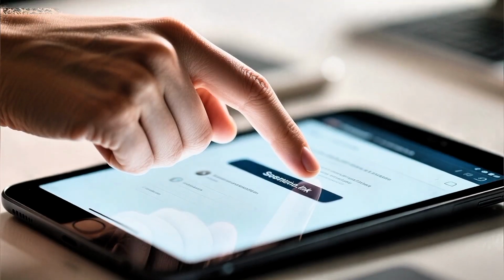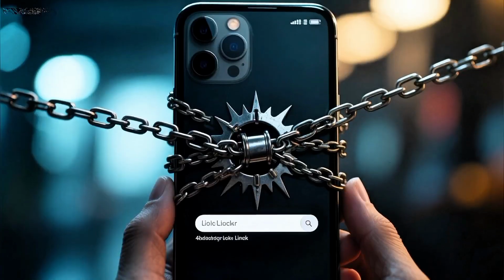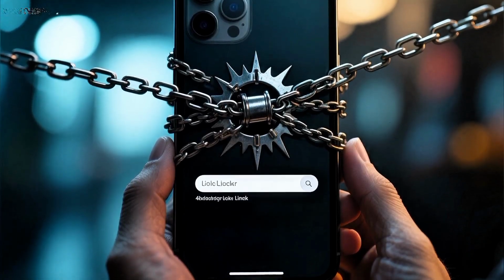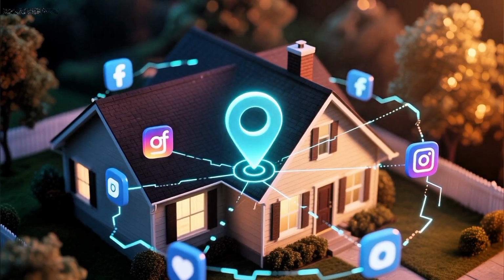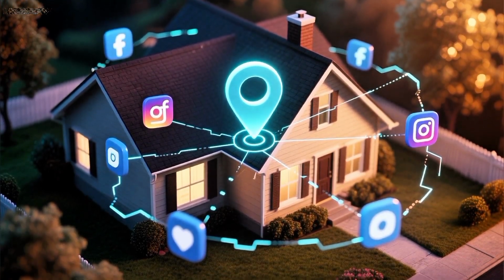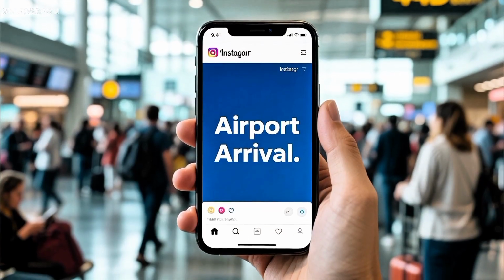But the third example is actually the worst one. This happens when someone combines your postal address with your social media activity. Think about it. Many people love posting on social media when they travel. You arrive at the airport, you post a story. You reach your destination, you post photos saying something like, "I finally arrived. Vacation starts now."